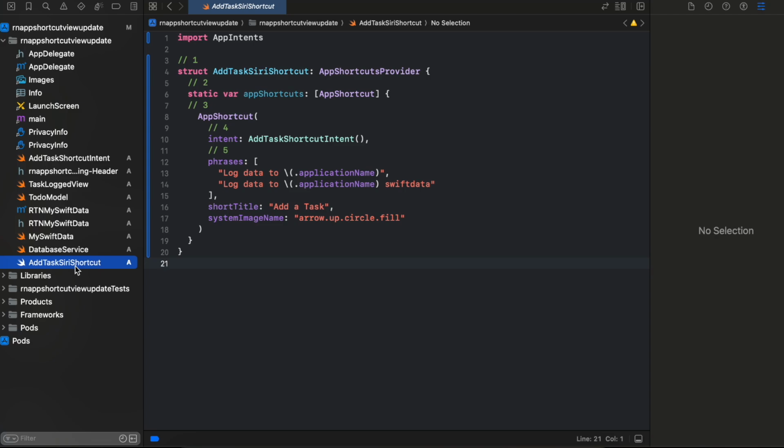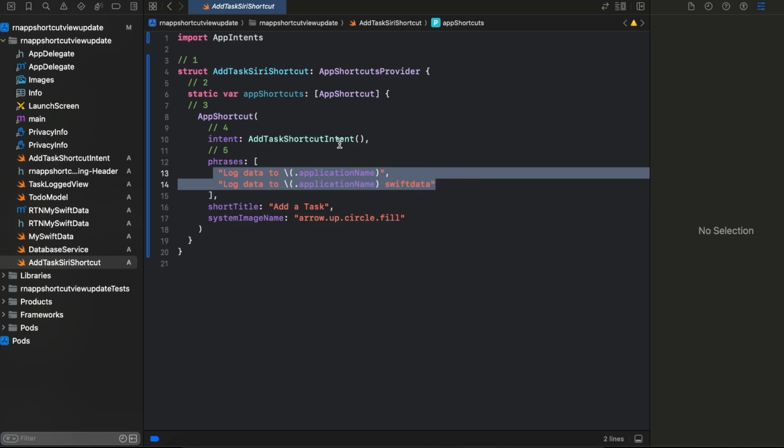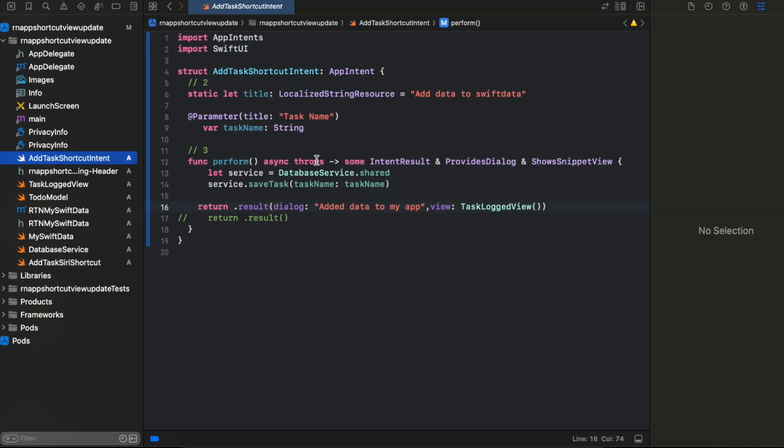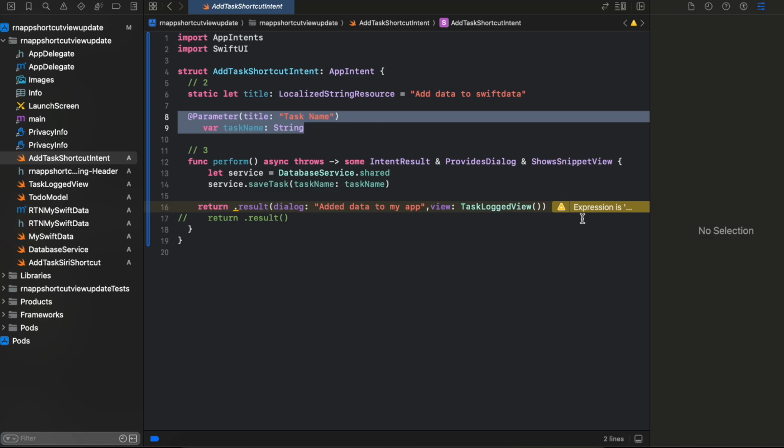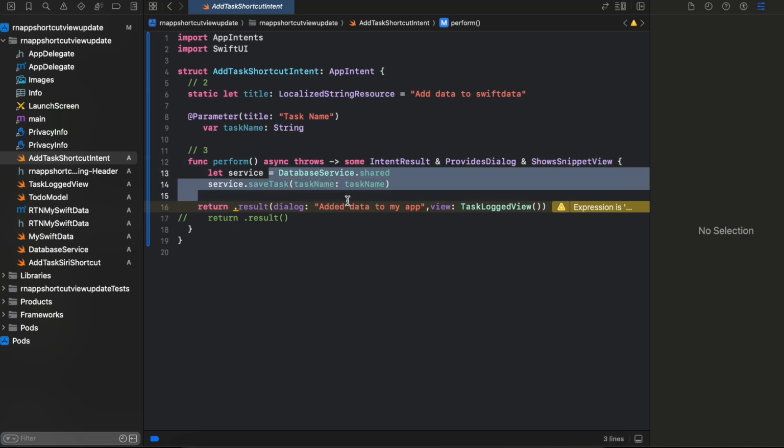Next, I've shown you this, so next you have to create this add task Siri shortcut. This is for Siri, and here you can change the phrases to whatever you feel like. Now here you can see it takes a file called add task shortcut intent, so you have to create that intent first. Here we are creating the intent, so it takes an input over here. Ignore this, this is fine. We are not doing any asynchronous operation, but this requires an asynchronous one, that's why we are not awaiting it, because ours are all synchronous. But here you will notice that I have added an extra return type called show snippet view, which you will have to add over here.